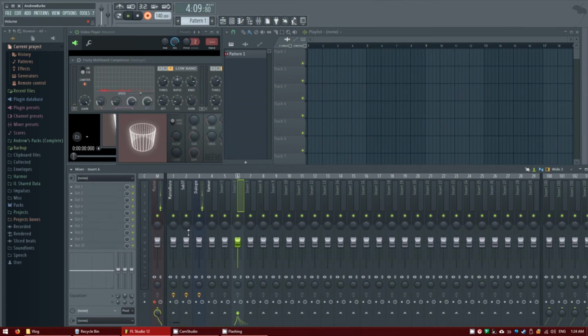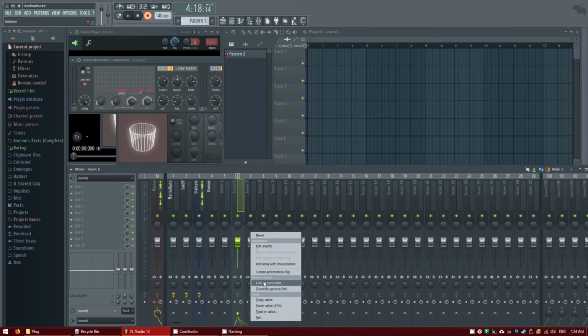Every single button is automatable. Everything. I can literally automate this by right-clicking and clicking Link to Controller and pressing a button on my controller, and it will automate. It'll do exactly what I want it to do. And you can also customize that with formulas. I like to use several different formulas. Formulas that limit the faders that I use. I have a Motor 49.